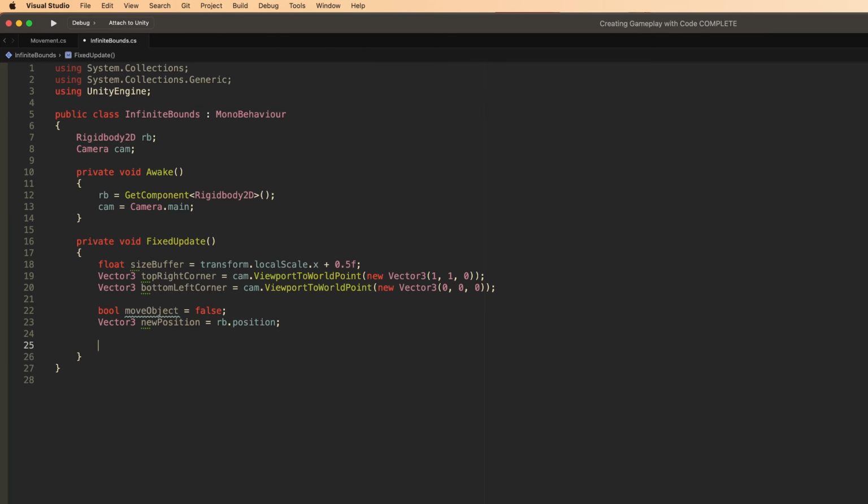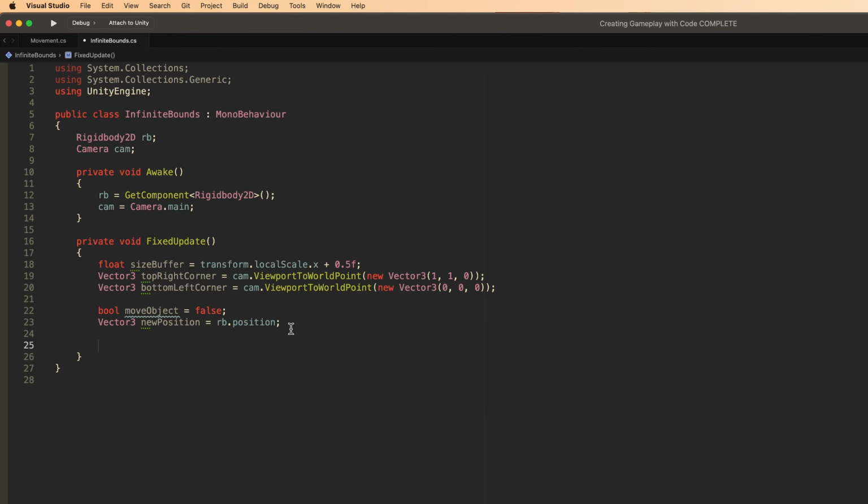So I'm going to do my 4 checks now. All I'm going to do is check to see if the new position, because this is now the object's position, is greater in any dimension than the top right corner's or bottom left corner's x and y values.